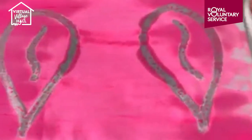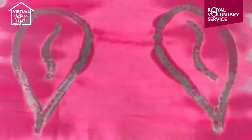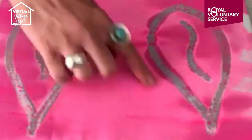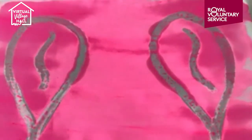While I was doing that, I found the mute button. So hopefully you didn't have to endure that for too long. So now I've got to paint my wax on and it's going to protect the pink layer. So I need to think I'm painting not in wax, but I'm painting in pink. So I bring my wax pot over.